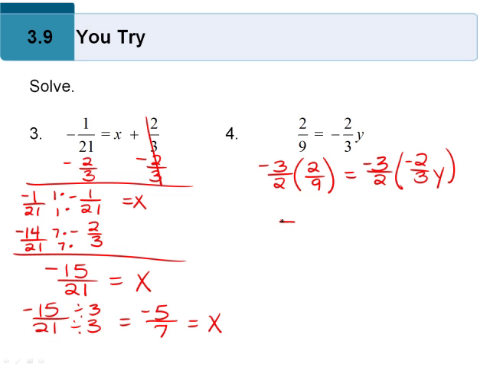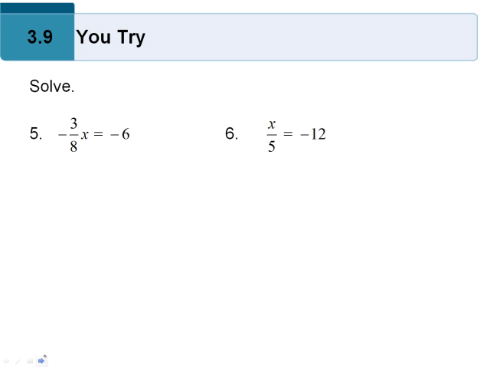Okay? So we have a negative times a positive on the left, which means it's going to be a negative. I can cancel the 2's, divide both of those by 2. That leaves 1 and 1. 3 and 9, if I divide by 3, leaves 1, and 9 divided by 3 is 3. So I get 1 on top, and 1 times 3 is 3. So negative 1/3. Now come over to the other side. The two negatives should give me a positive. The 3's cancel to 1's. The 2's cancel to 1's. And the only thing that's left is just y. So y equals negative 1/3. All right?